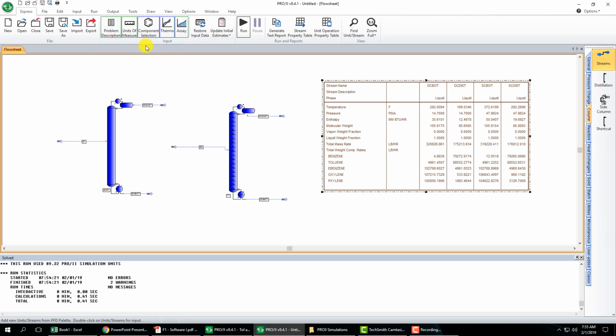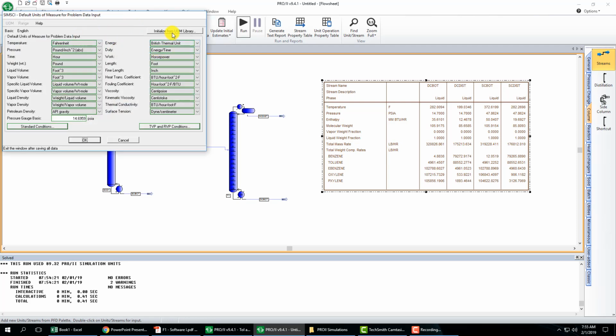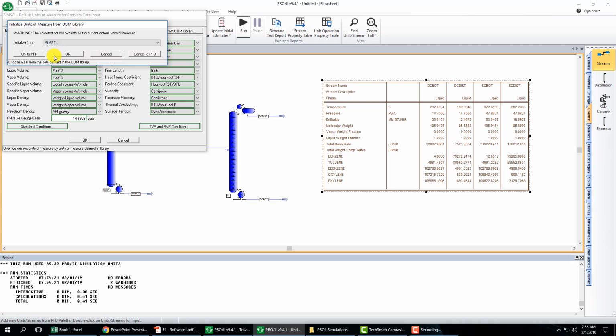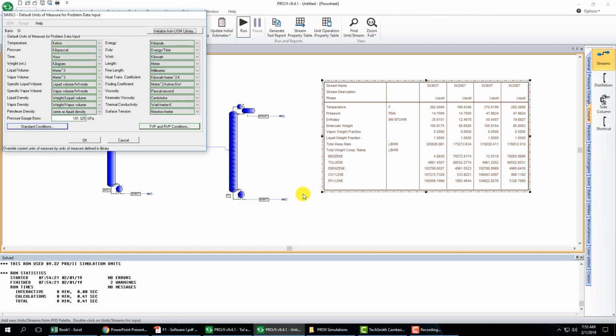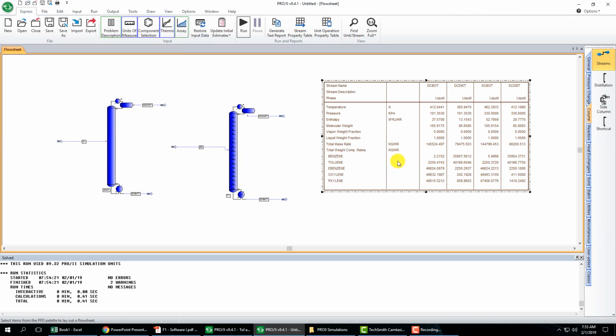And because we specified everything in kilograms, I'm actually going to go back and change the units of measure to SI. So here we have our kilograms, and this as solved. So we have our distillation column bottoms. We have toluene is 2,250 kilograms per hour. So that is the second specification, and the first one we specified was that in the distillate of the distillation column, we have ethyl benzene 2,250.